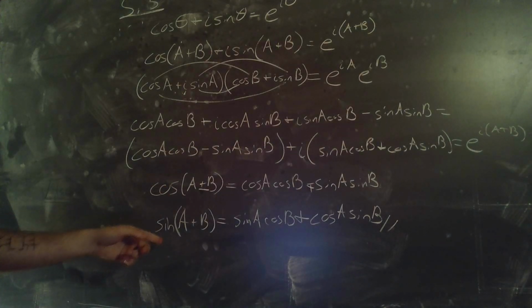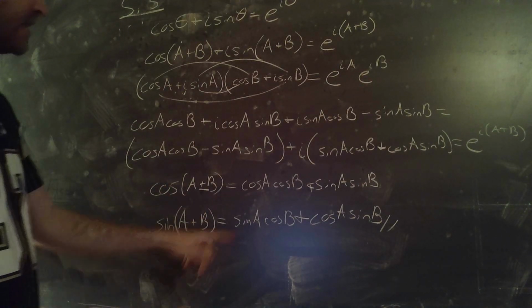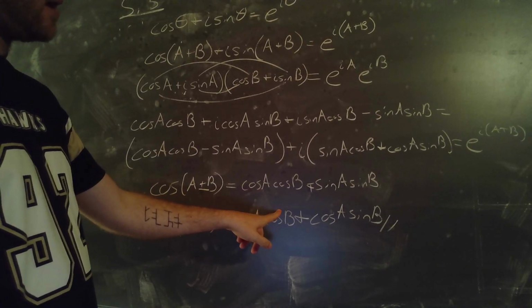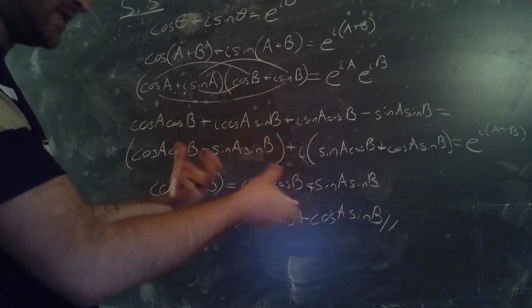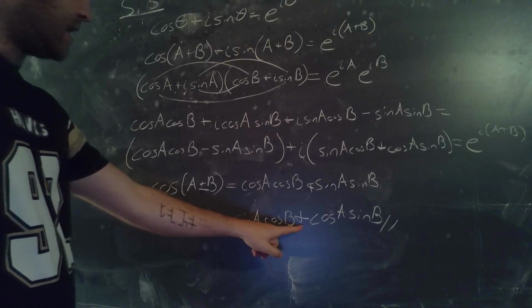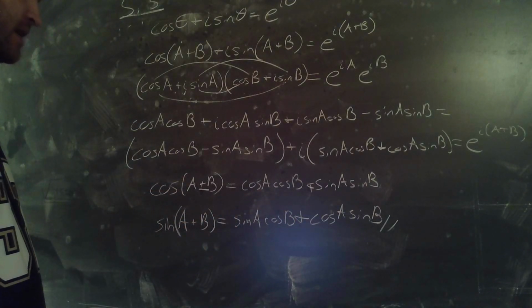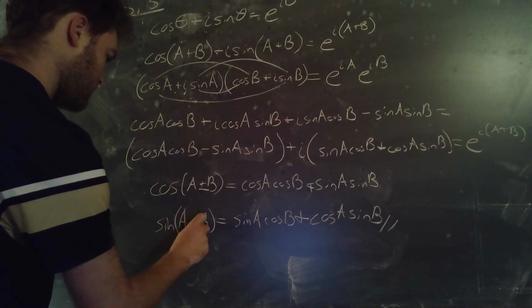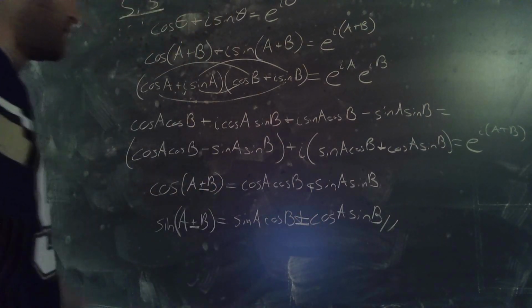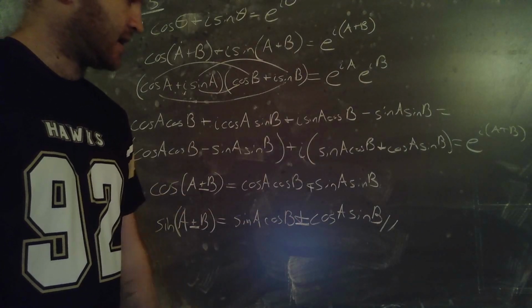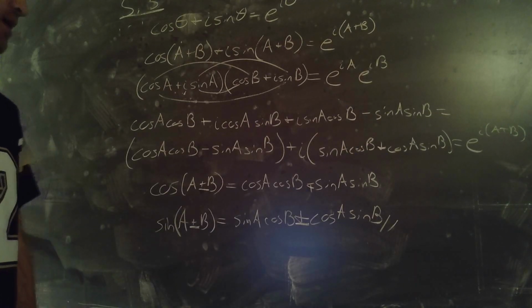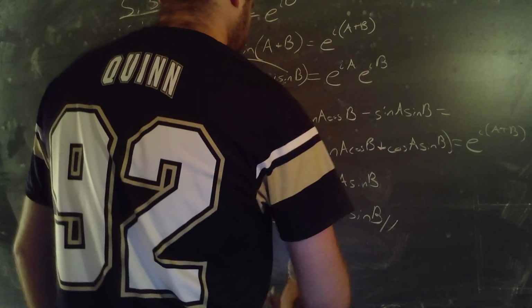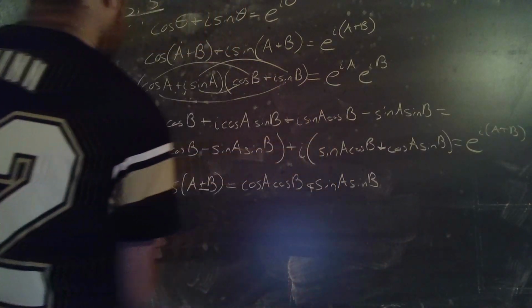Now, sine of A plus B, on the other hand, we see that the sine of A and cosine of B are together, and then we have the cosine of A sine of B together. So the sines and cosines are mixed up, but we can see that the sign in the middle agrees with whatever the sign in the argument is. So when I do a minus sign here, I get a minus sign there. When I do a plus sign here, I get a plus sign there. And there are the sum and difference identities for the sine and cosine trig functions.